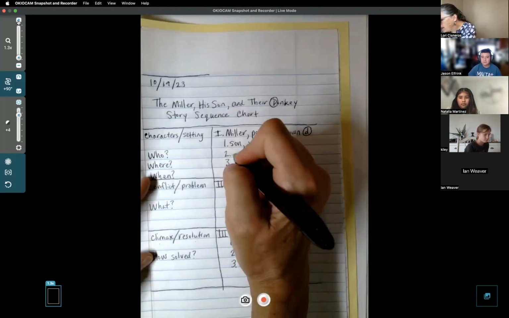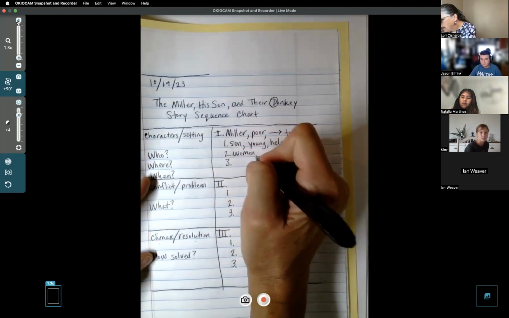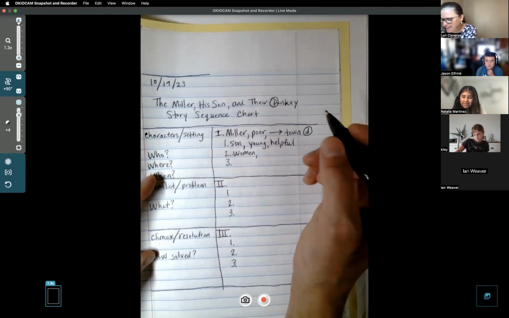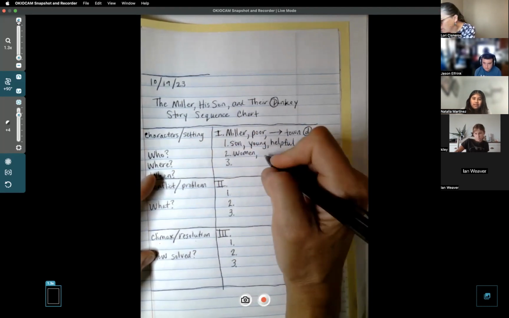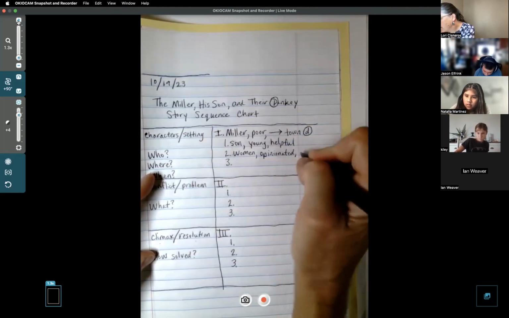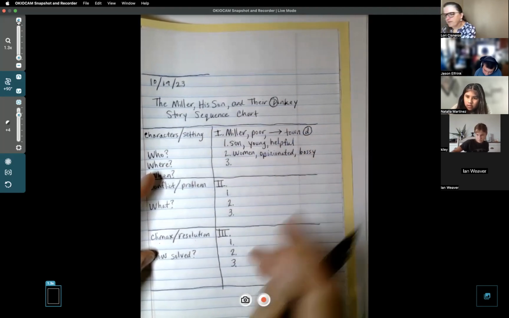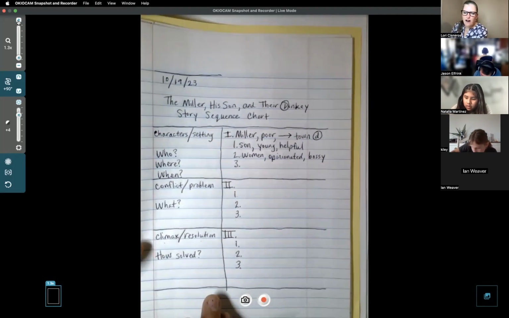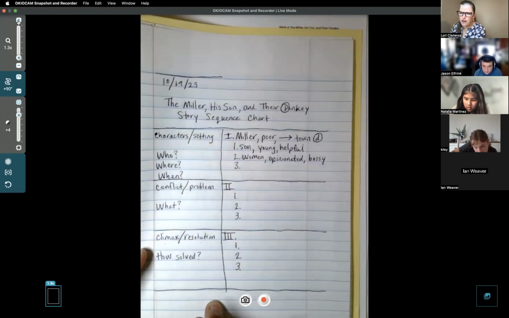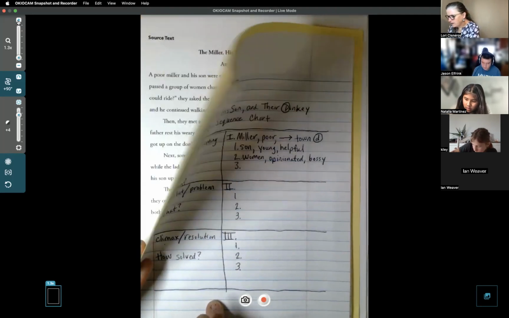So we've got women here. I'm going to put women, and I'm feeling like the word opinionated might work here because they're sharing their opinion and nobody asked them, right? They're just kind of being a little bossy. That's another good word. So let's put opinionated, bossy. Nobody asked them, and here they are. You should let your son ride, or you should ride the donkey. They're just making up stuff because they're giving their opinion for some random reason.